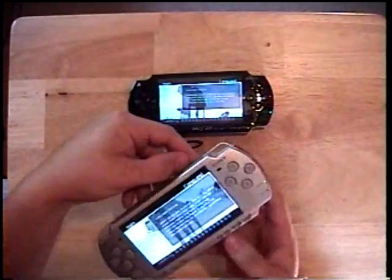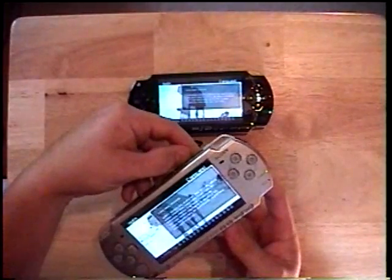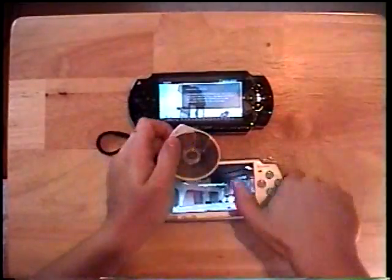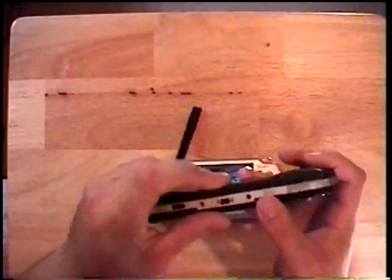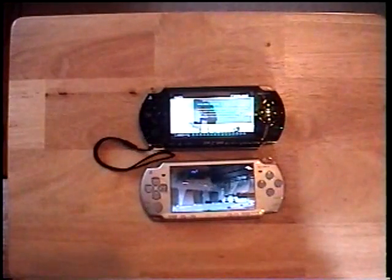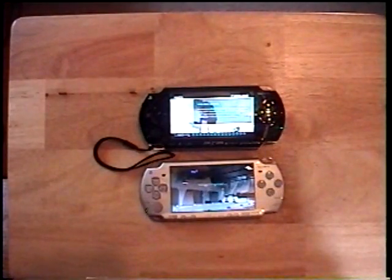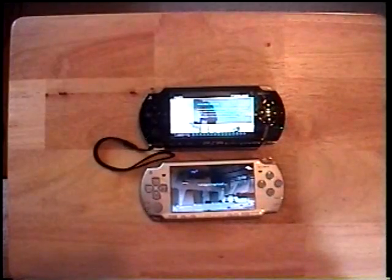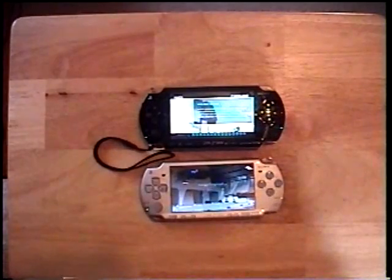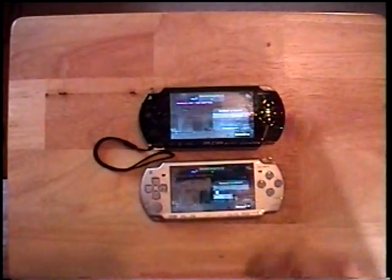Okay, as soon as this changes, alright, go ahead and change. And you don't have to do anything. As soon as you put it in, that's it. It'll load by itself. They're searching. The second one's searching for the first one right now. And there's a certain amount of time that it's given, and it'll time out if you don't do it fast enough. But there they are.